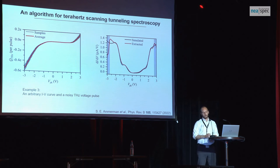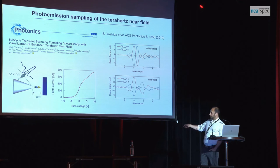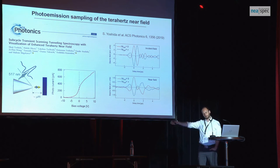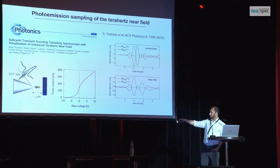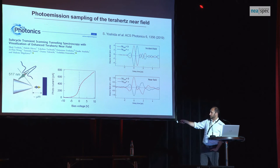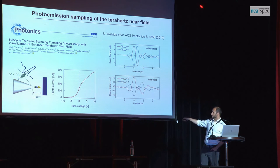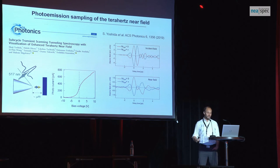This is one type of spectroscopy we're now starting to do with terahertz STM. But as I said, we need to know the waveform. One approach is basically a pump-probe measurement with the sample far away — you come in with an optical pulse, photo-excite the tip itself, and do photo-assisted field emission. You change the time delay between the terahertz and the probe, give yourself a bias voltage in the linear regime, and by doing this you can trace out the pulse — it's almost like a streaking measurement, but spectrally integrated.